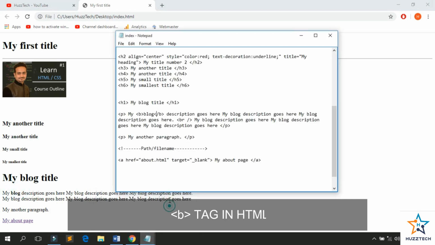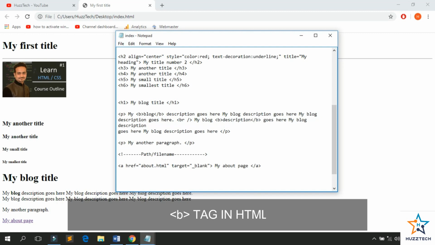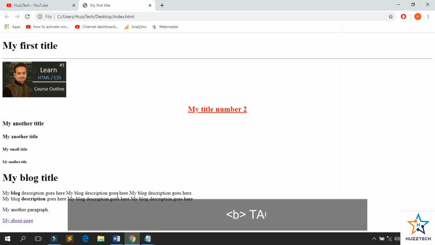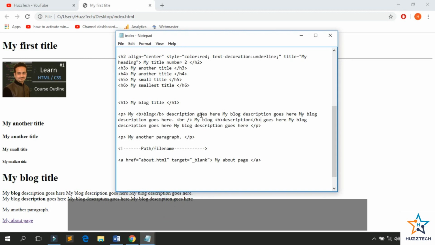Same as before, if you want to bold any other text, you will begin and end the tag around it. That text will also be bold after you save. So after closing the tag, let's save it and refresh the page. You can see that that text has also been made bold.